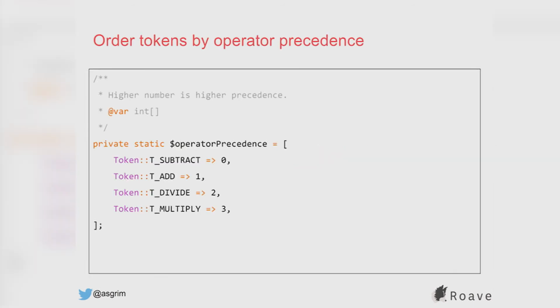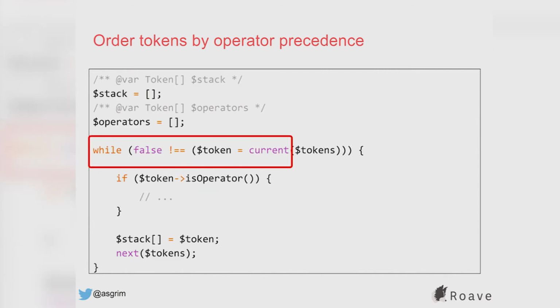Let's move into parsing. As I mentioned, order of precedence is kind of important. We're going to fix our order of precedence like so. We're going to have multiply being the highest, so it has the highest number, and subtract has the lowest. That's kind of normal maths rules, so we're familiar with that. I'm not doing any surprises here. But of course, in implementing your language, you can change the order of precedence, make things a bit confusing, if you're not already confused.